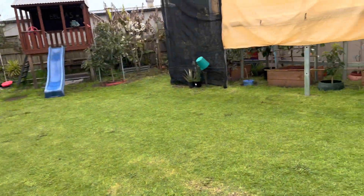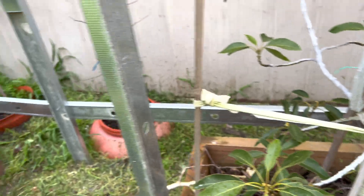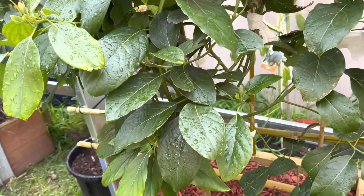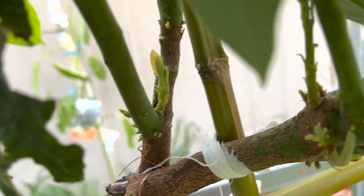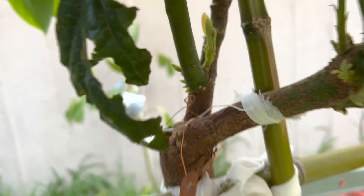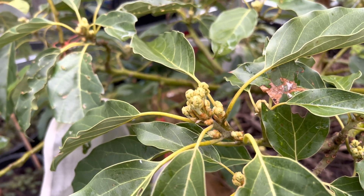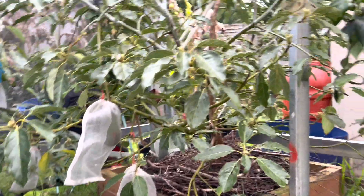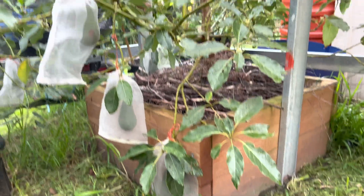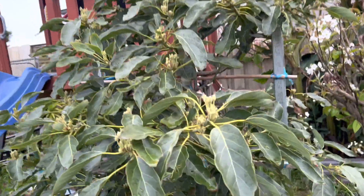Here is my Lam Hass — an A-type — see the flower is not moving much. And this is my old multigrass tree with A-type and B-type — the Shell and Chocolate. Look at the new growth: beautiful, healthy, and very nice. Growing from the stem — amazing. This is my Pink Tan, also an A-type. The flower is very slow compared to last year. Last year at this time it was full of open flowers. This is my second year growing avocado and I got six fruit on the Pink Tan.